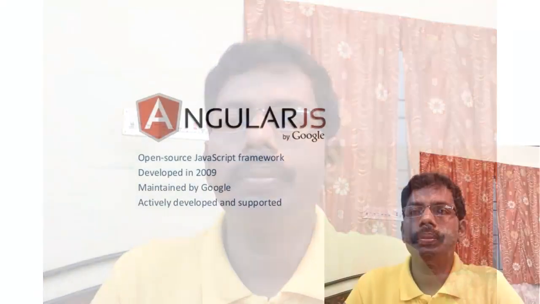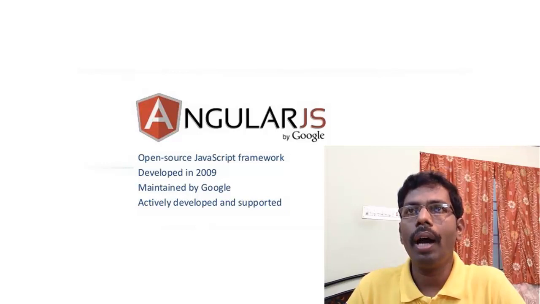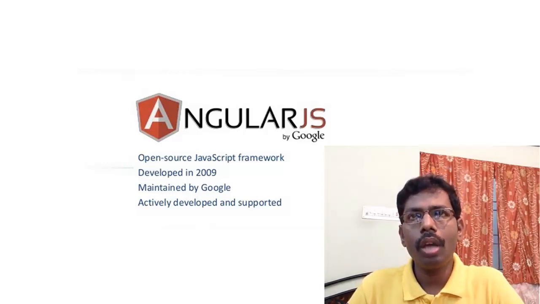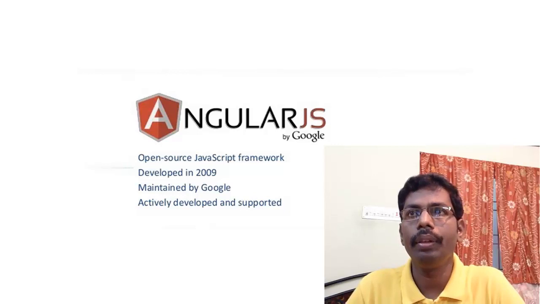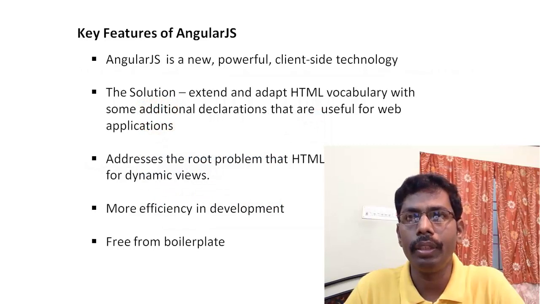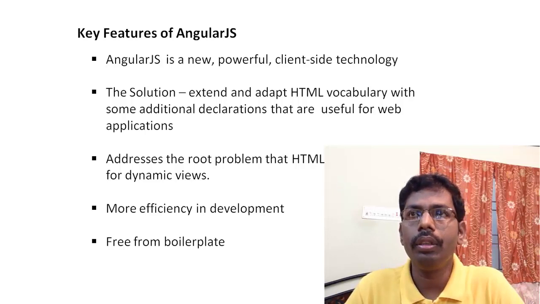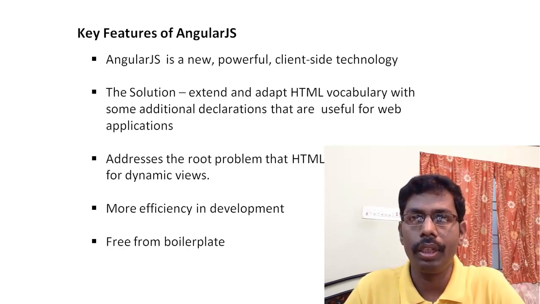Today I am going to talk about AngularJS and its features. So AngularJS, a JavaScript MVW framework built and maintained by Google. It gives a highly structured approach to developing rich browser-based applications, which leads to very high productivity. AngularJS is a new, powerful client-side technology that provides a way of accomplishing really powerful things in a way that embraces and extends HTML, CSS and JavaScript.